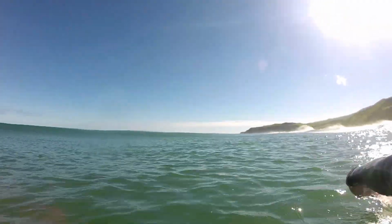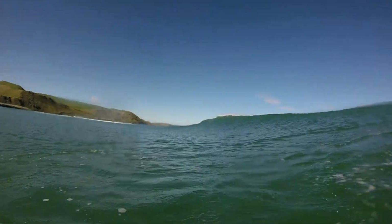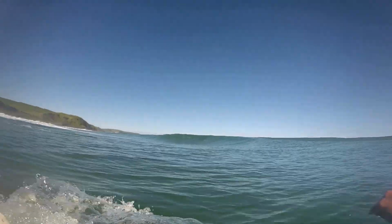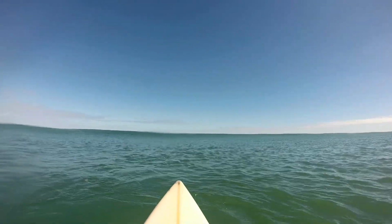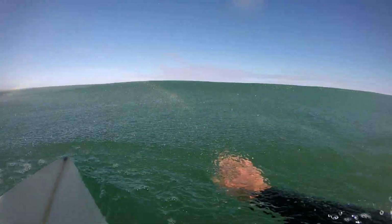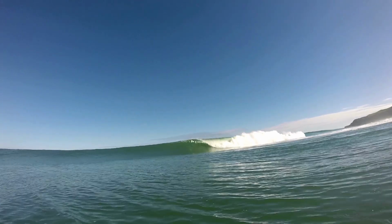Now don't forget that we're slow moving through the water and waves move fast. So we need to find whatever ways that we can to create more time for ourselves, to get ourselves into position. You want to see a wave coming as early as you can, so when you see a lump on the horizon, try and figure out which way it's going and move towards there. Also, a set of waves will usually have the same approach to the beach. That means that if you can see the first wave of the set, it's a bit of a clue that there's a few more marching in behind. They'll often be bigger, but they'll have the same angle and the same direction towards the beach.